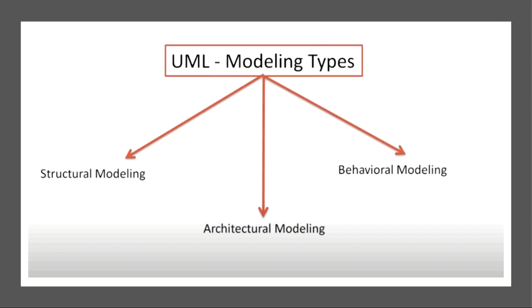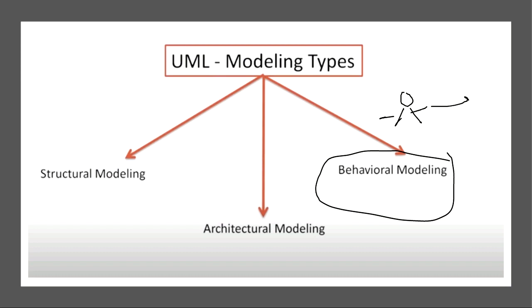उसके against आती है behavioral modeling. Behavioral modeling simply means now the system is changing. The system is interacting with each other. For example, there is a user who is placing this Domino's order. So he is interacting with the system, placing the order. There is a state diagram. You are making the ATM transaction. So again, you are interacting with the system. So use case diagram, interaction diagrams, collaboration diagrams, activity diagrams, all these come under behavioral model.